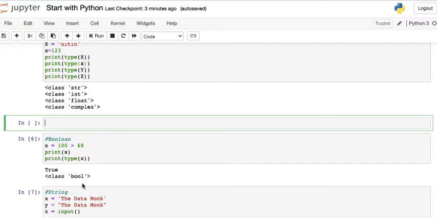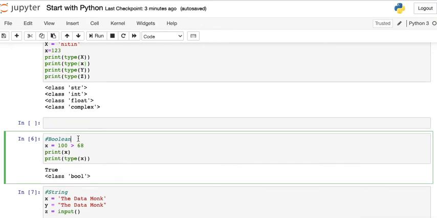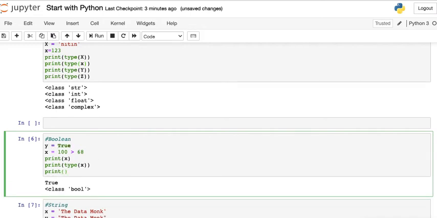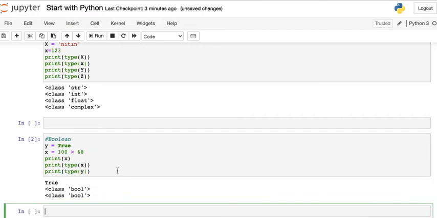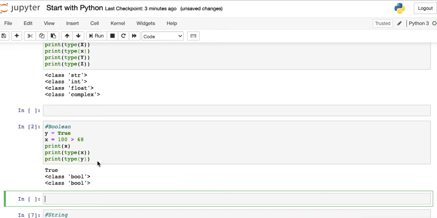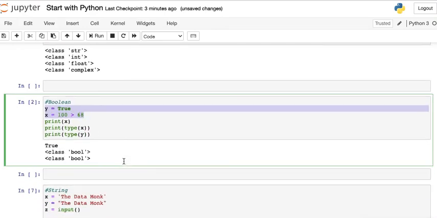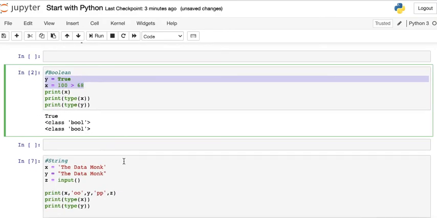You can also have boolean as a type. If someone asks you how to create a variable with boolean, you can write y is equal to True or y is equal to False. That is one way, but another way is to give a condition and you can create a boolean variable. This shows that you know how Python works. It's a very simple concept, but it might be asked in the start of an interview.